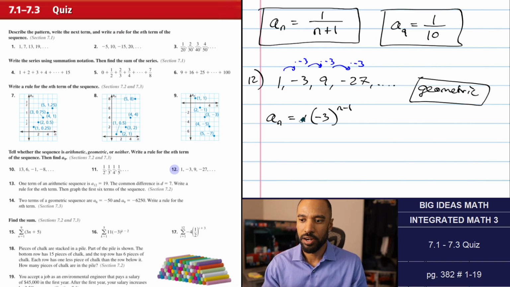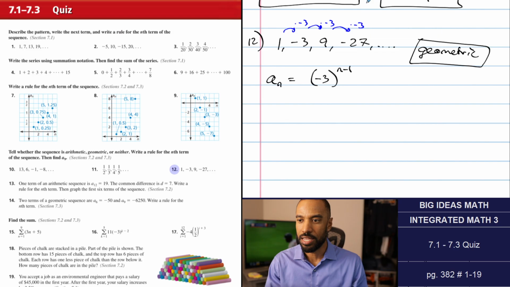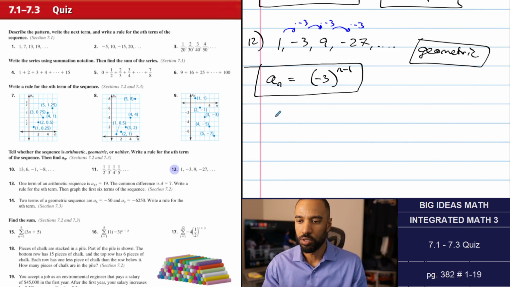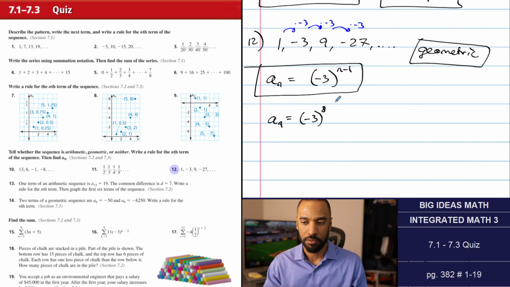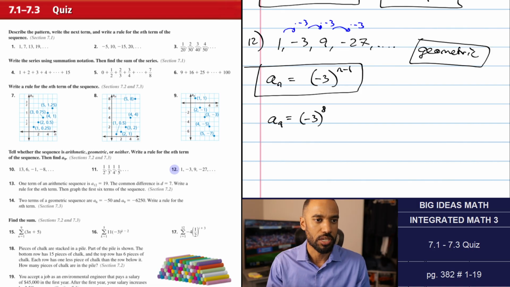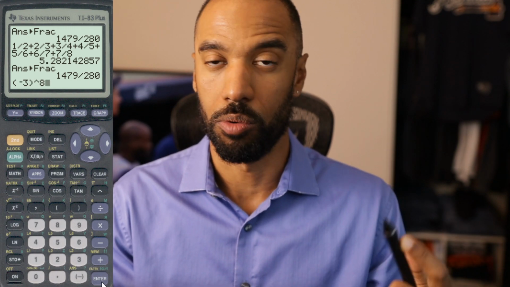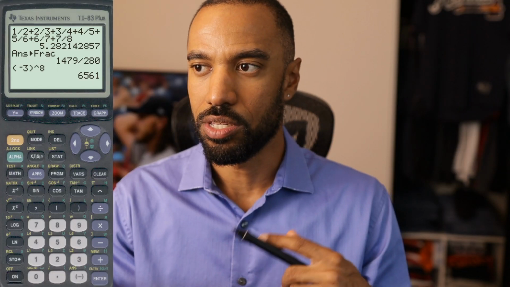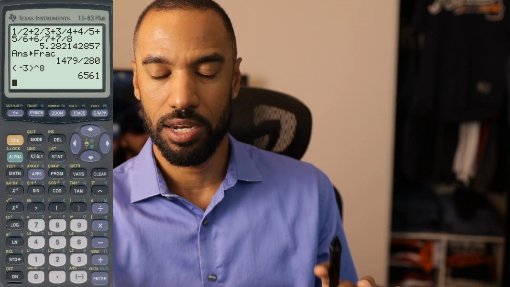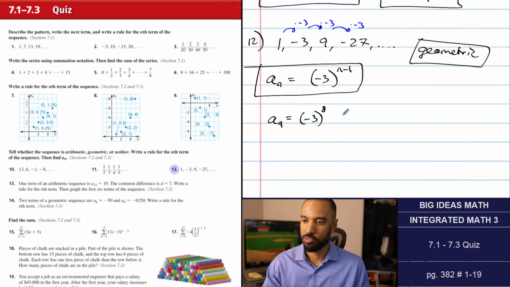The 1 is not required. The parentheses are. As long as that's a negative there, we have to raise it to that power in that way. We want to find the ninth term of this rule. So we are going to be doing -3 to the 9 minus 1 power, or -3 to the 8th. I'll let my calculator work itself out here. And the parentheses, once again, are important. There's a difference between having -3 in parentheses for this problem and raising to the 8th power versus not. This one will be a positive number. If you don't put parentheses, it won't be a positive number, and it needs to be positive. 6561.